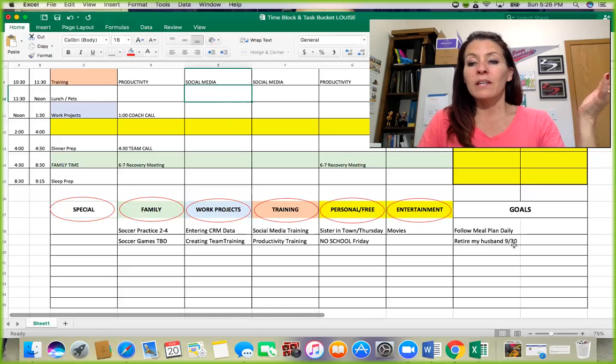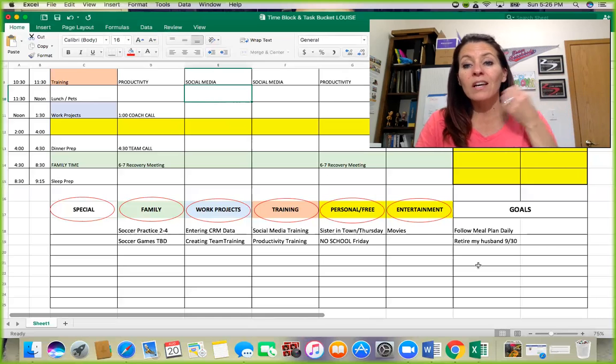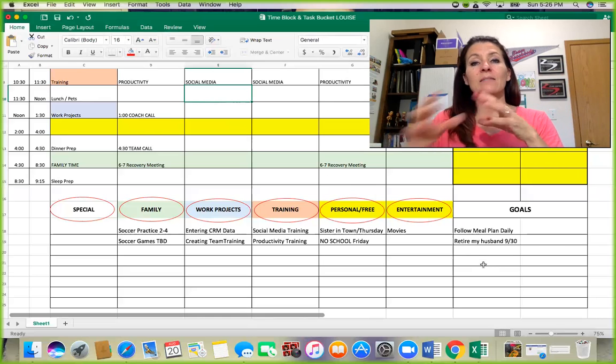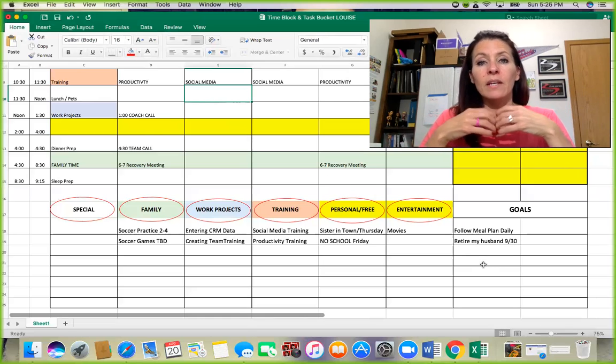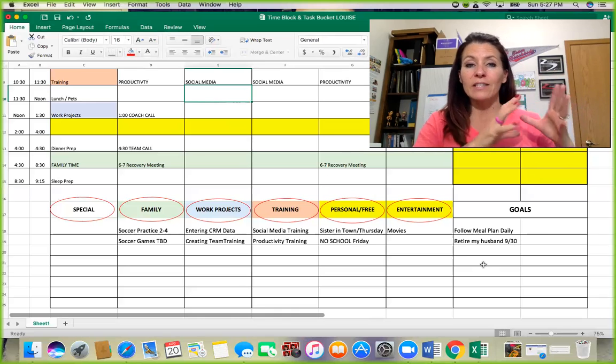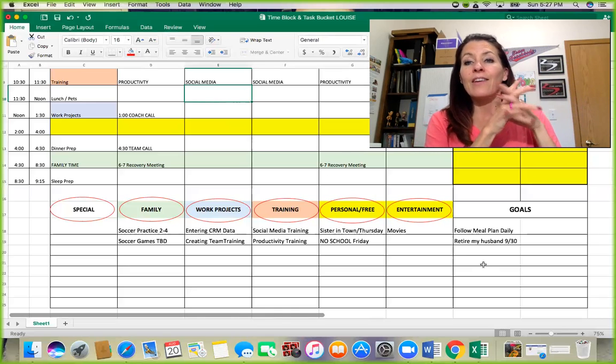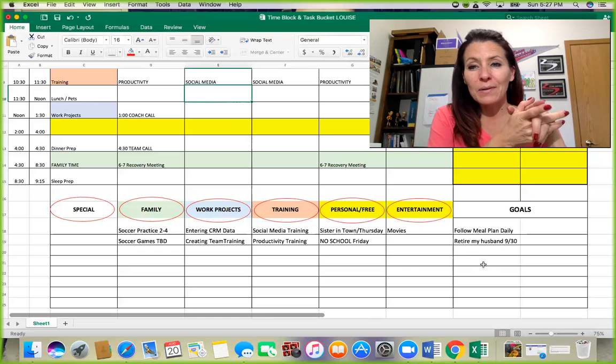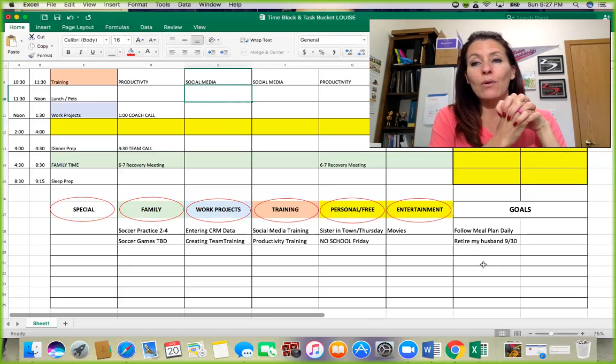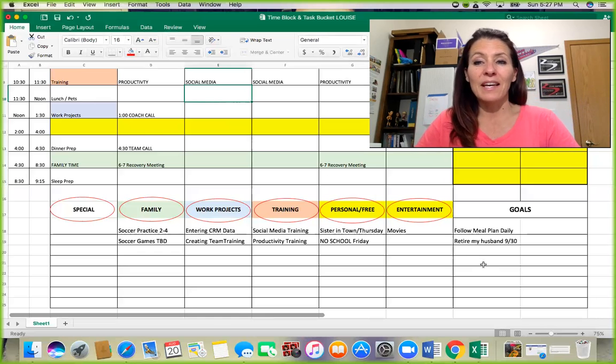Retire my husband by 9:30. So one of our goals is for him to be able to give his notice at work. And so for me, if I see that as my goal, then it's my motivator to show up and do my best when I'm doing my work, and make sure I am not getting distracted by other things, and not making excuses for doing the things that I don't want to do, because there are some tasks with work, even my work at home, that I'm not as excited about.